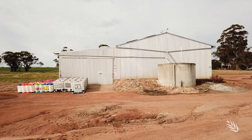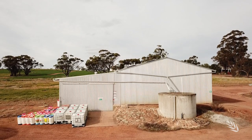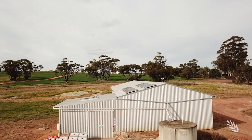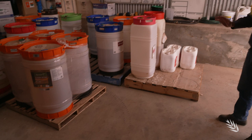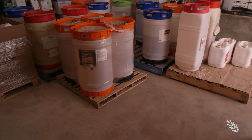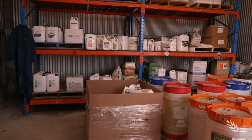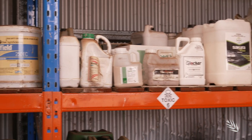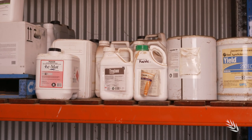Duncan's purpose-built storage shed incorporating height and ventilation has all the recommended features to reduce risks of accidents and injuries. We've got a cemented bunded floor which is a necessity. The fact that it allows you forklift access. We've got both an area on the floor where we can put thousand litre shuttles and enviro-drums, and pallet racking that allows us to put up smaller chemicals in the 20 litres and tens.